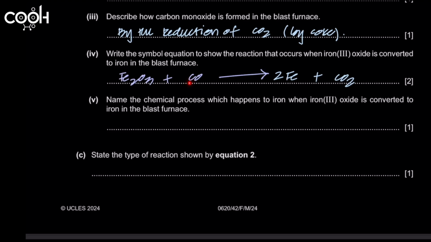You know that the number of carbons here, you have 1 carbon here and 1 carbon here. So whatever coefficient I write here, I will have to write the same coefficient here as well, in order to make sure that the carbons are balanced on both ends. So I'm going to perform trial and error. I'll first add 1 and 1 here and check whether everything is balanced. The oxygens are still not balanced. You have 4 oxygens on the left and you only have 2 oxygens on the right, so you can't insert 1. Then I'm going to insert 2 and 2 here.